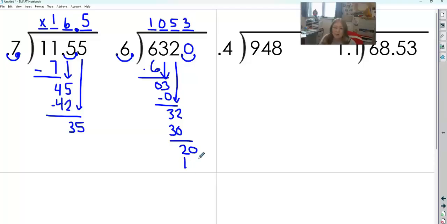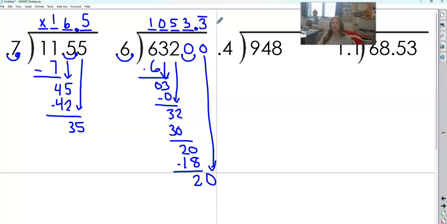And then this is actually going to go on forever and ever. So I'm going to bring this decimal up, right? And if I add another 0 here, it's just going to keep going in there. 0.333333 forever and ever and ever, because that's going to keep being 18. We'll bring down a 2, so we can just end it there.